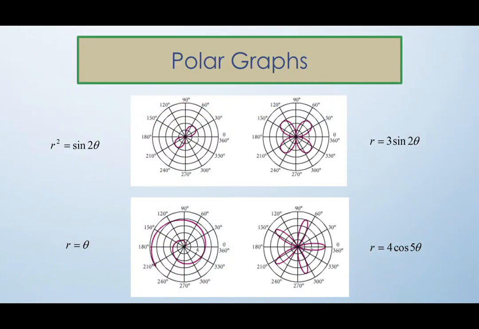So here are some of our more common ones. We've got this infinity sign looking one that I think is called a lemniscate. Then we have these two, sine 2 theta and cosine 5 theta. These are what are called roses. And then we've got Archimedes' spiral, which is just a spiral, right? So I'm just going to write spiral because we'll do more of these very quickly in 10.4, which I am going to put on video for you guys. So that's it for this one.